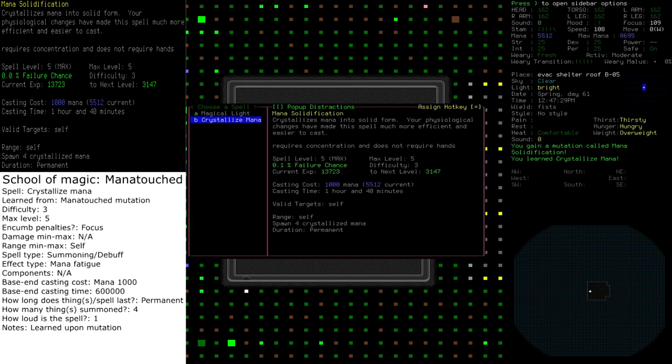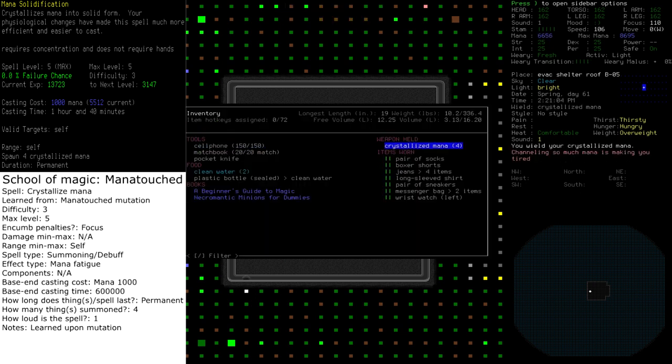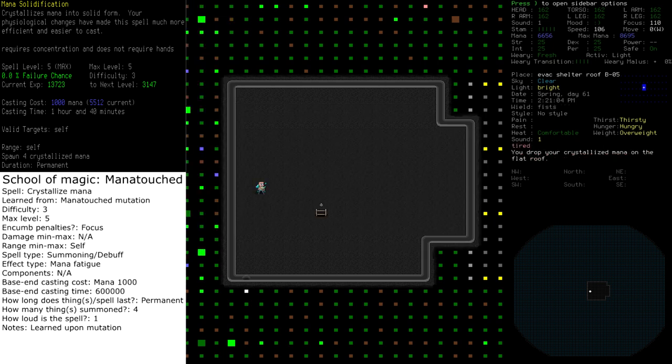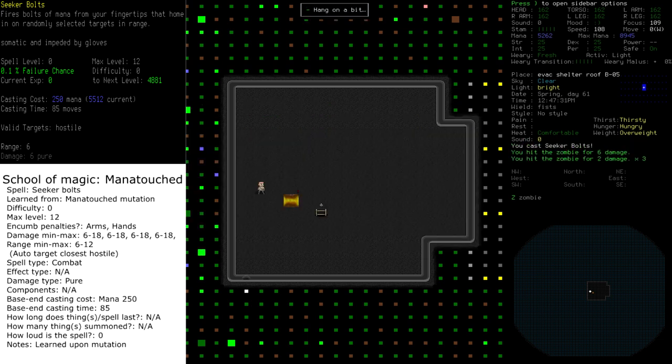Crystallized Mana. A better upgrade to the other Crystallized Mana. Has the exact same name but produces 4 times as much Crystallized Mana. Very good late game for stockpiling resources. Seeker Bolts. Not very useful. While it may deal pure damage, it doesn't deal a lot and it auto targets the closest hostile target.